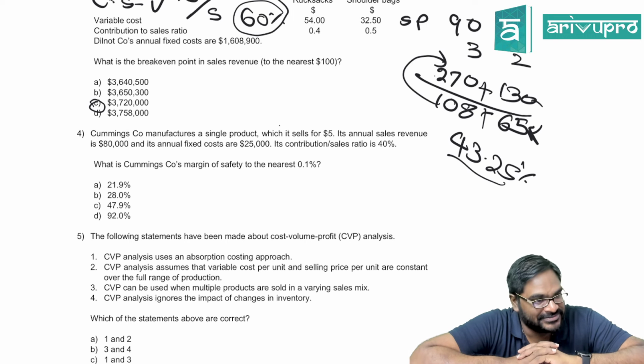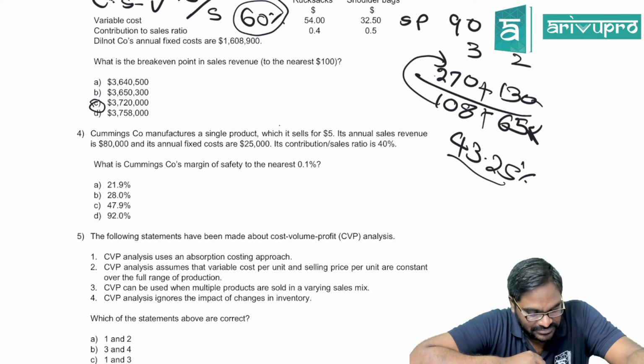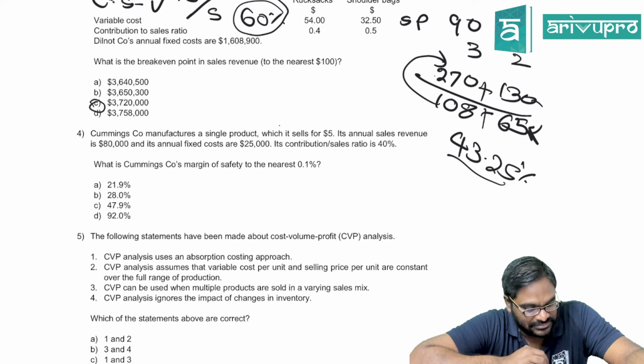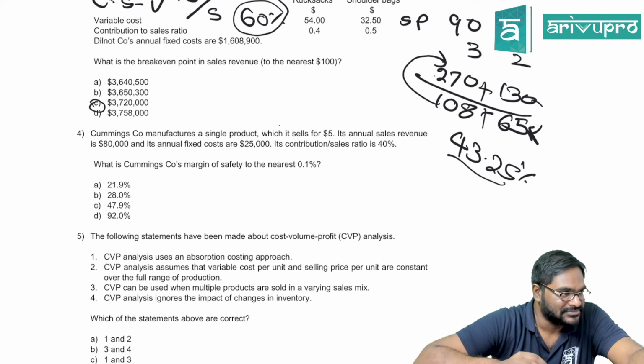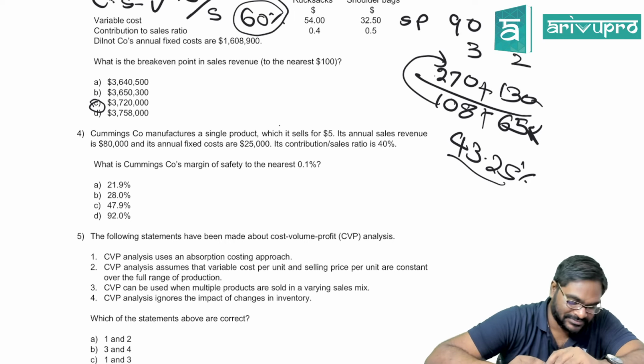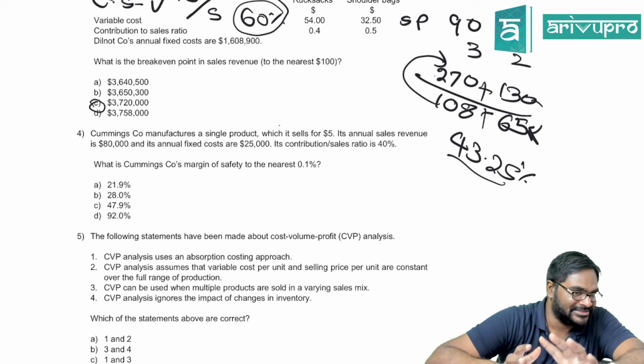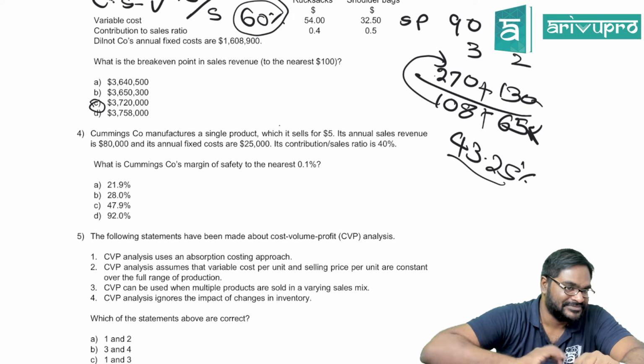Balaji, how about you? So we are finding the BEP sales and building the margin of safety formula. We can find the BEP sales by the CS ratio and the fixed cost. From that we can find the margin of safety. Okay, great. No, the answer should be 21.9. So let's see how to derive that.